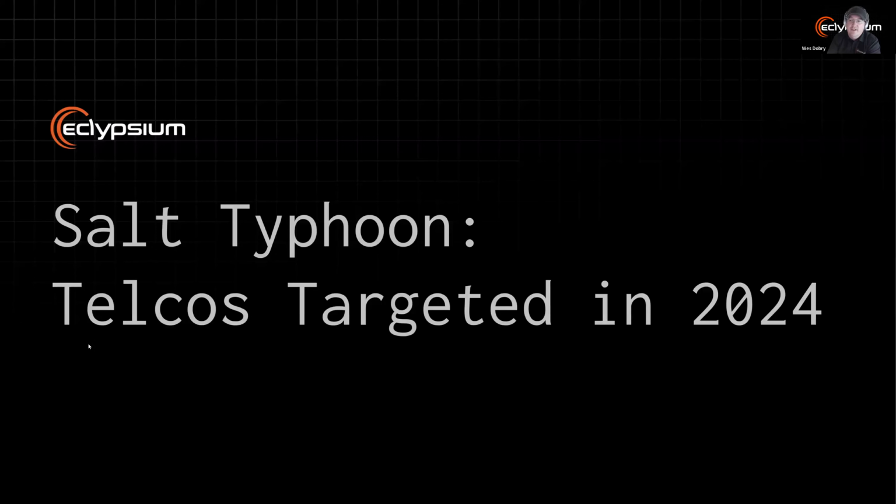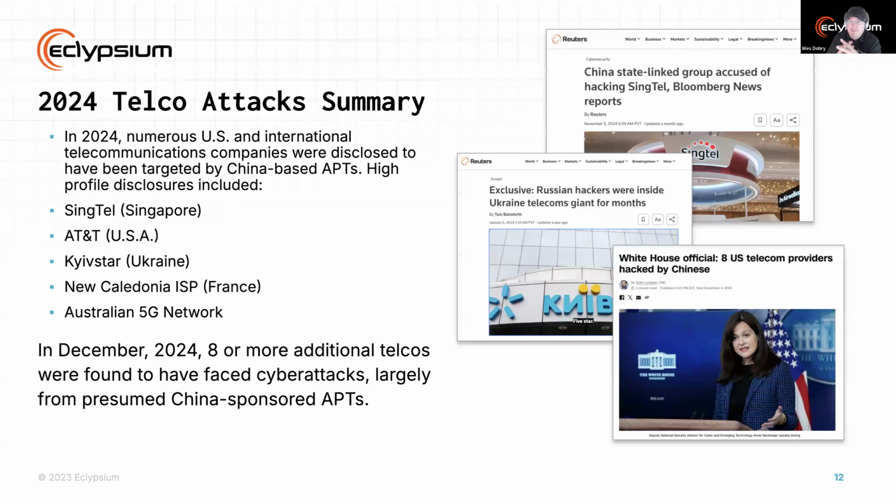So I want to shift gears and talk a little bit about an emerging threat that's occurring. Well, I shouldn't say emerging because they're actively out there and actively exploiting things, but largely focused on things like telcos. And so we have the Salt Typhoon APT, which has been focusing heavily on US and international telco companies. Salt Typhoon is suspected to be a Chinese-based APT. We've seen them in Singtel, AT&T. You heard about them in Verizon.